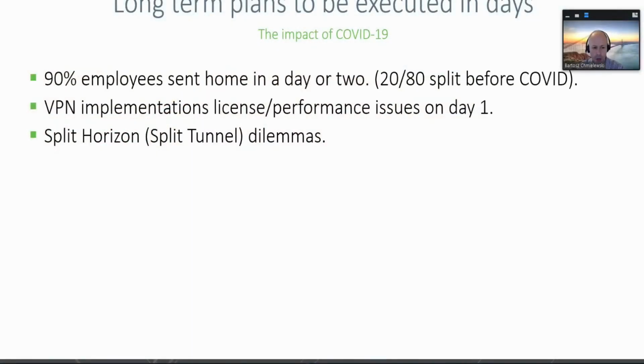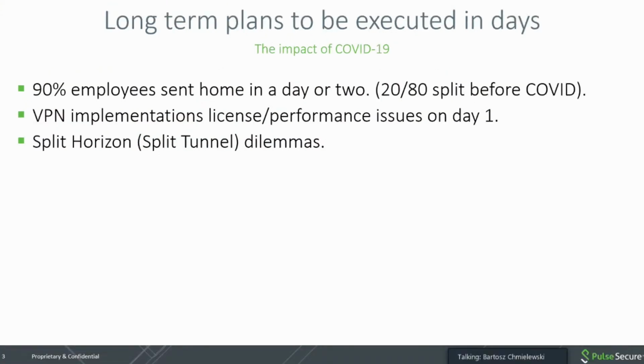But let me go back to the split horizon part, because I told you that there is a split horizon dilemma. Let me explain this in more detail. Split horizon means that the end computer, the workstation or the PC, is the proxy, right? Because it has a direct connection to the internet, and at the same time, this computer has a direct connection to the corporate resources. And that's the reason why the customers are very afraid to allow private computers to access the resources.